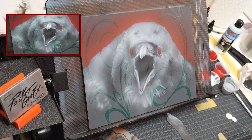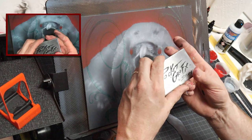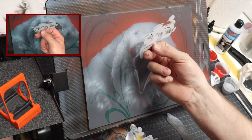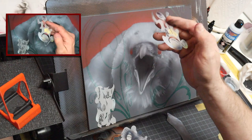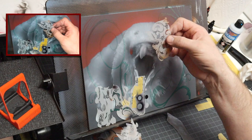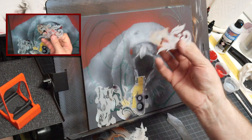Pocket graphics, which I will use at some point for the feathers. This is my pocket stencil set, which we brought back on the market last year. It is 6 templates for all different effects. So this is a rip and tear. This is the pyro, which is great for doing fire and stuff. We'll show you how we can use that. Rivet master for doing positive negative rivets and metal edges and little torn edges. Filigree flourish, which is the 4 major types of filigree, different curls, different loops.